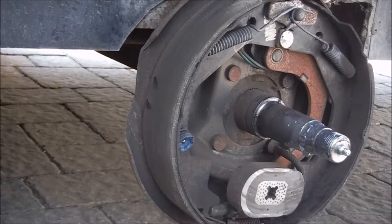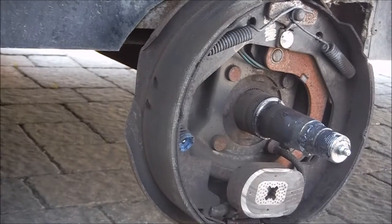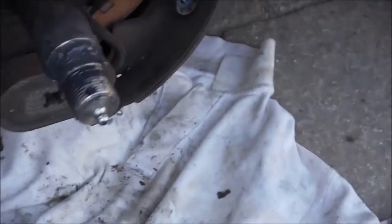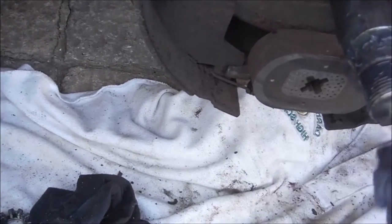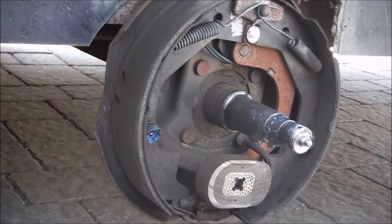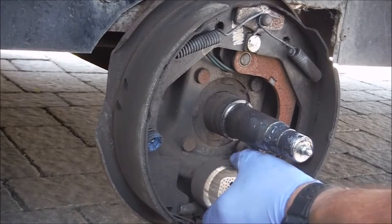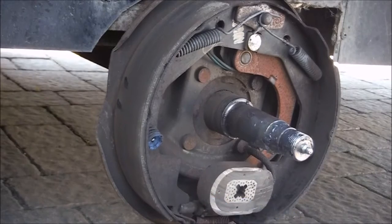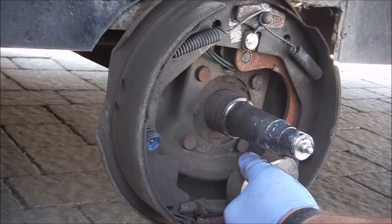After cleaning up with some air, the brake pads look fine. What you want to check for is four holes — one, two, three, and four. If those are there, it's fine. When the electric magnetic brake pad wears out, those holes will disappear. You also want to make sure it moves freely back and forth. What happens is there's a magnet, and when the brakes are engaged, this pulls out and slides forward, engaging the brakes. Everything seems to be fine.